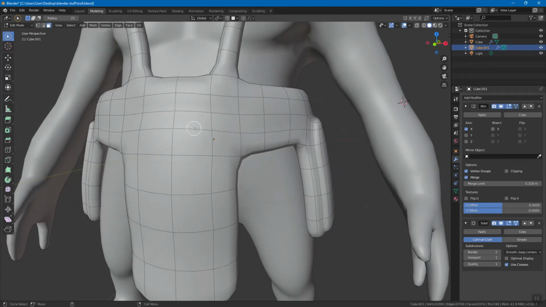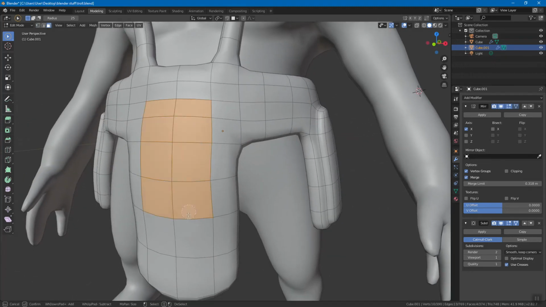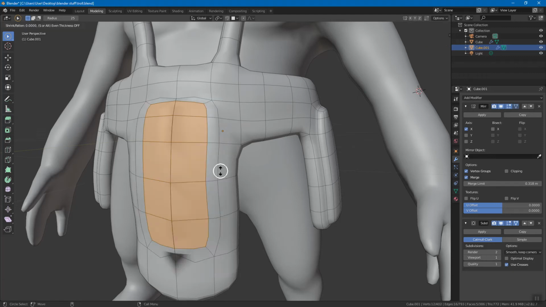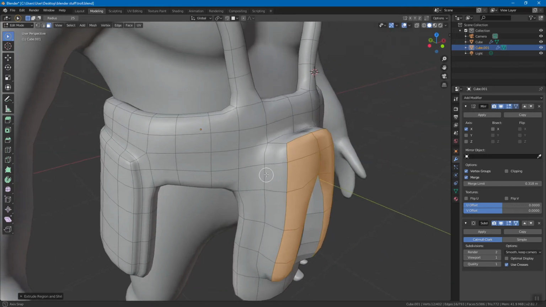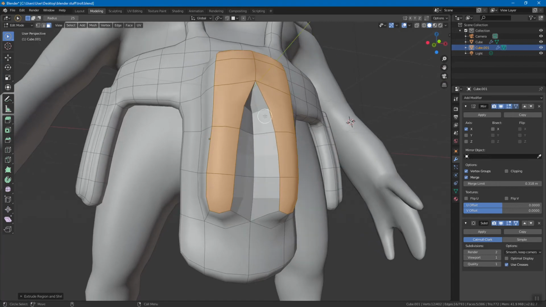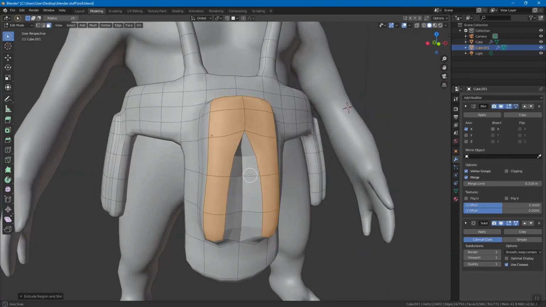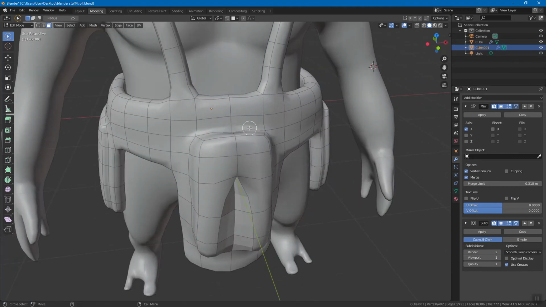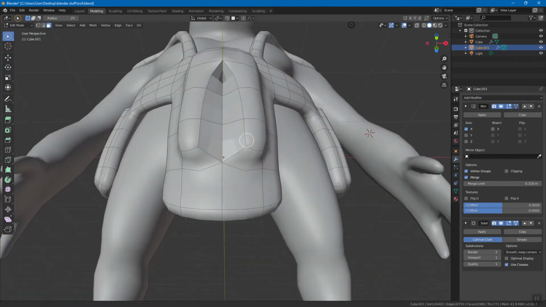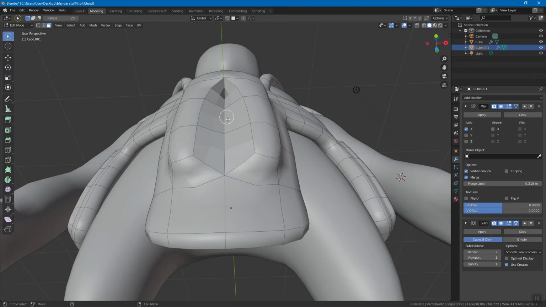So I'll hit 3 for face mode again, and I'm just going to select kind of these guys right here. And I'm going to right click, and I'm just going to extrude along normal for those guys. Now in this case, you might see that we're getting a little bit of this problem right here, right? That is one of the drawbacks to Blender, right? Is that you will get double head syndrome. That's because of the mirror. When you're actually extruding stuff that's kind of going across the mirror, it does this.